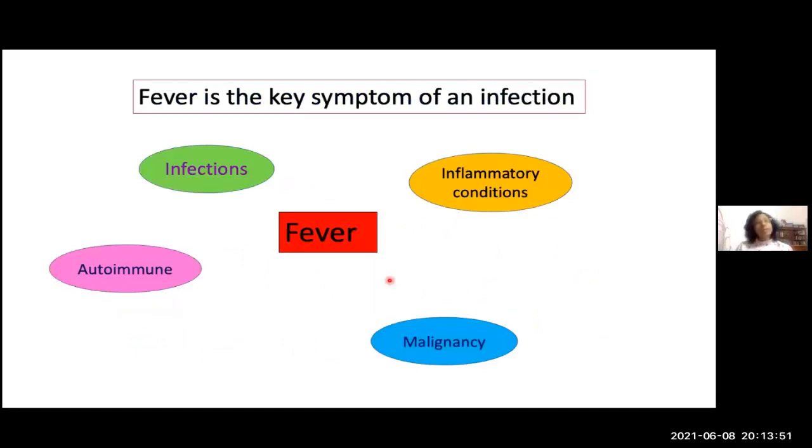Okay, coming on to fever, which is the key symptom of an acute infection. Now, although fever is a presenting feature of an infection, it's a very non-specific clinical symptom. Fever can be there in many other conditions as well, like inflammatory conditions, for example, inflammatory bowel disease, juvenile idiopathic arthritis, right? Or in autoimmune conditions like systemic lupus erythematosus, or even malignancies in childhood, like lymphomas and neuroblastoma can present with fever. But they are like prolonged fevers. So although fever is important, you need to know that it could be a manifestation of something other than infection as well.